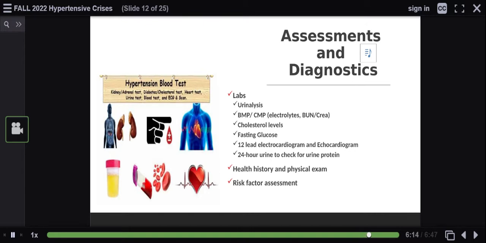You might want to know about their sodium intake, because you want to do a dietary recall on how much sodium they eat, how much fatty food they're eating, McDonald's or wherever. You want to do some education on sodium intake as well, and talk about fats and cholesterol. All of that is to get them to understand the importance of all these potential modifiable risk factors to help with the treatment of their hypertension.